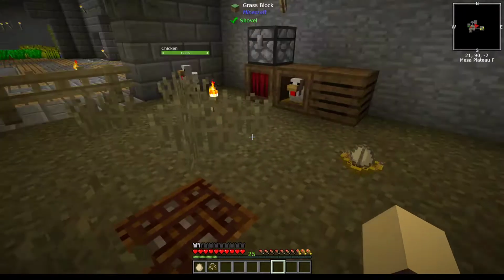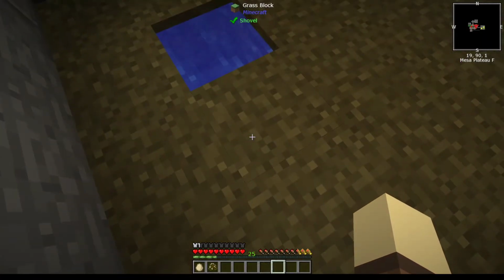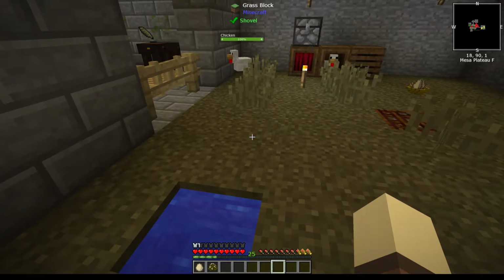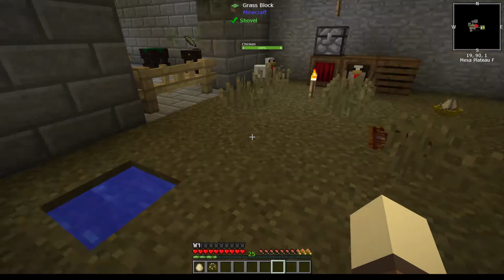But I'm curious as to if it pops up one of these guys over here. Because normally those guys came from chicken bait. Chicken bait you put next to a water source on grass, and you get a chicken in this mod pack. It's interesting. They come out of nowhere, but it works.